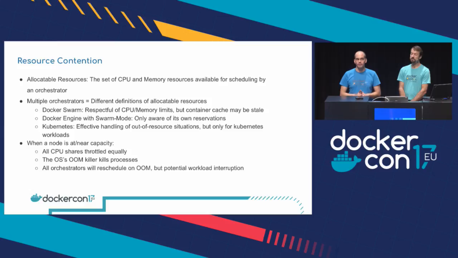It will still not actively monitor the usage of workloads that are not in pods. So because of that, orchestrators can schedule over each other and actually bring a node to its capacity or near its capacity. When that happens, all CPU shares that have been issued to individual containers can be equally throttled, and the operating system can trigger the out-of-memory killer, which is a process that comes up when the node is near memory capacity and starts killing processes that consume too much memory.